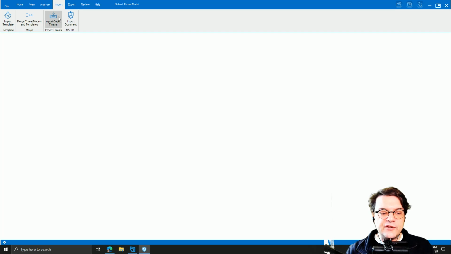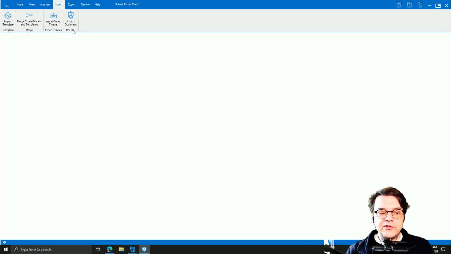It also allows you to do differences and understand what are the differences between two threat models or a threat model and a template. The import KPEG threats allows you to import threat types from the KPEG repository.